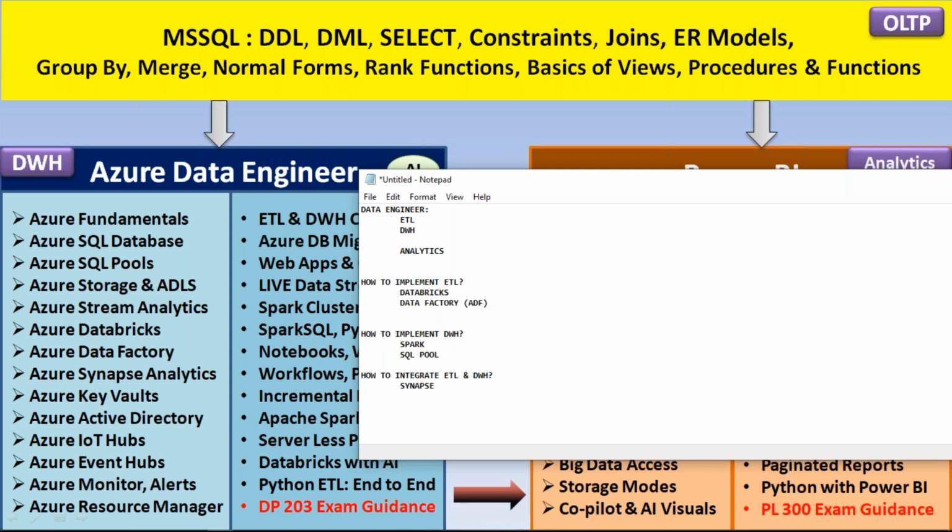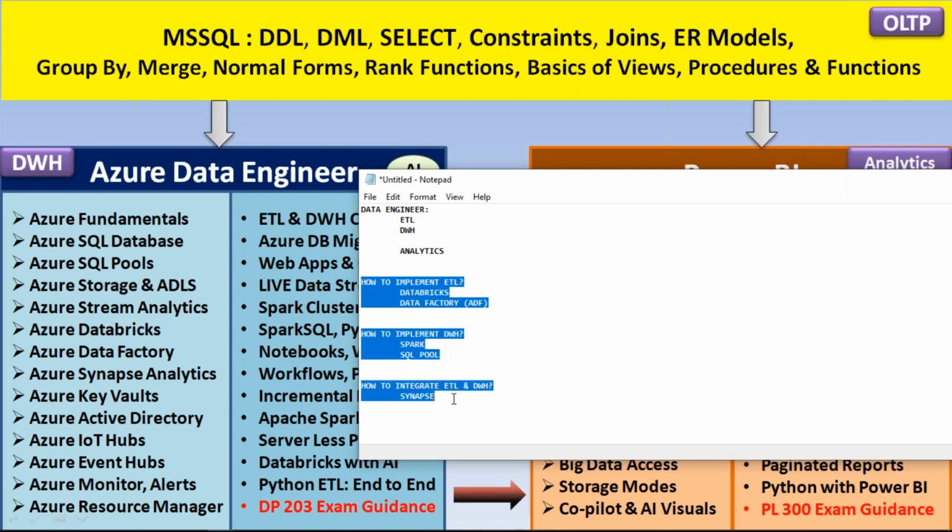Synapse. As simple as this. These are the items. I have the complete vocabulary in a single screen, like a brief overview, a complete synopsis. Let's do it carefully. I'll include all these items in your notes today.